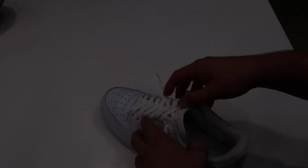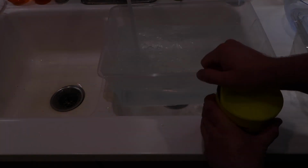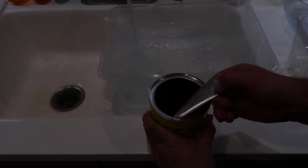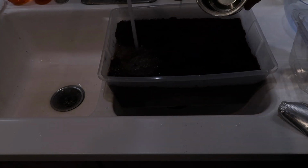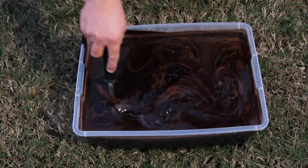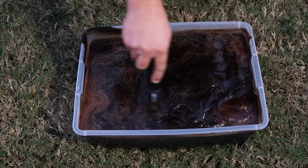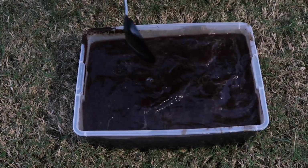I started by unlacing the shoes. Then I heated up some water and filled my container. And then I mixed in the coffee. And then it was time to dunk.